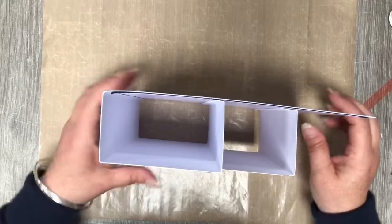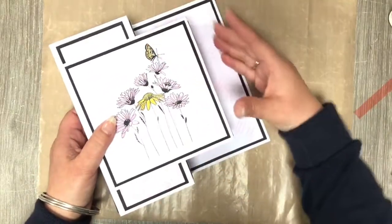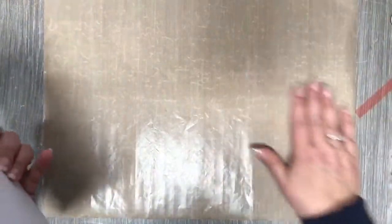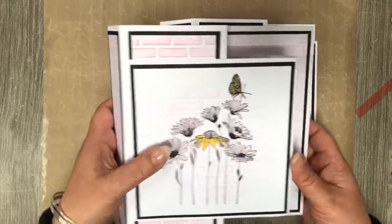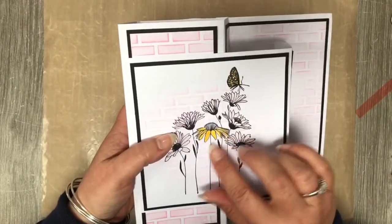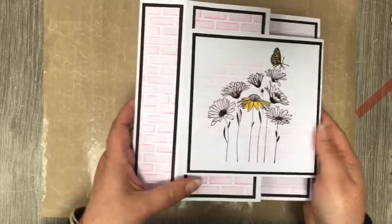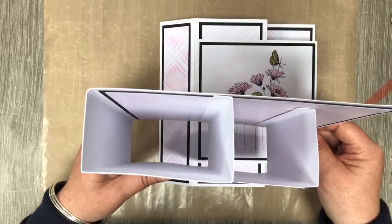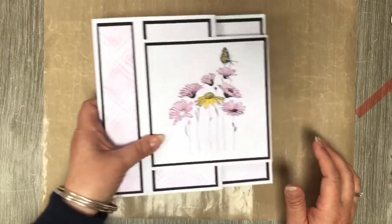Hopefully you'll end up with a fabulous card that looks like so — stands up on its own. You can pop your message on the back, or a little message down the side underneath. I would recommend writing on the back if this was my card to give away. The one we did on the workshop was actually using our brick wall stencil — you can see the ones we did on the workshops, with the petals up, done with the brick wall stencil, and it still stands up as required.